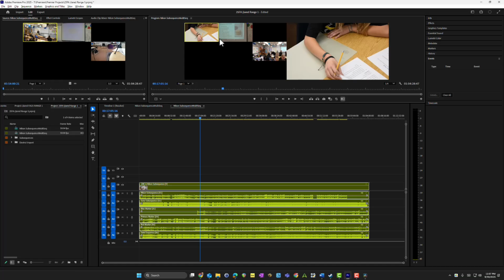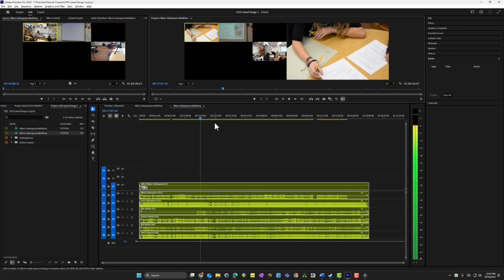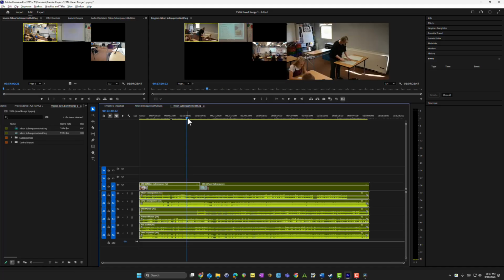If you click while the video is not running, then it will change the camera for all of the source up until that point and afterwards until you make any cuts. If you are running the video and make a cut while the video is running, such as pressing 2, the timeline will now show that cut, and everything up until that point will be what you decided the cut would be.